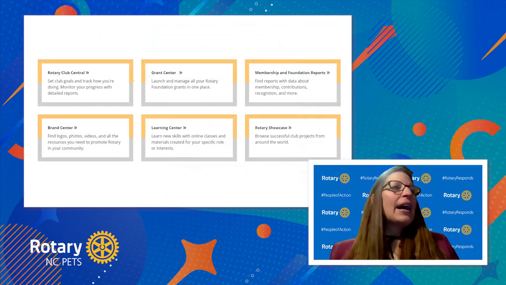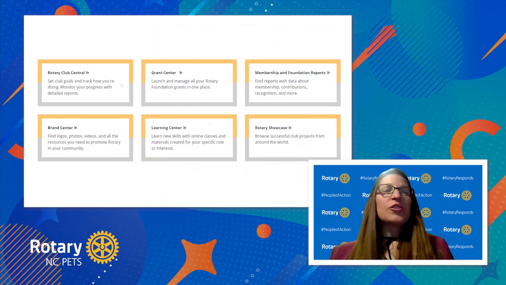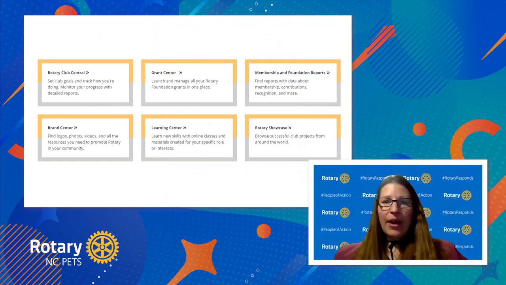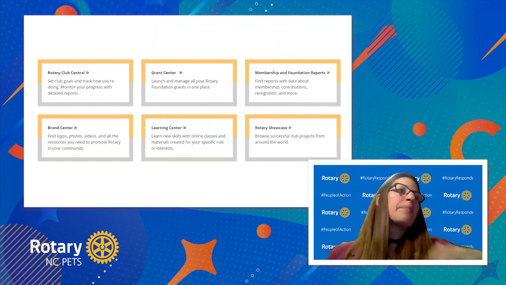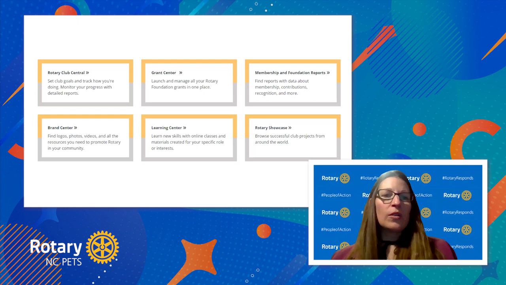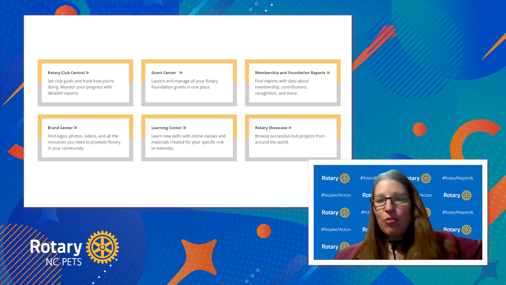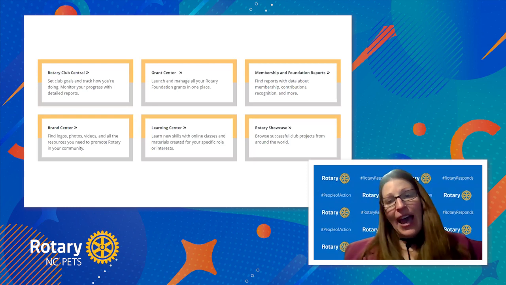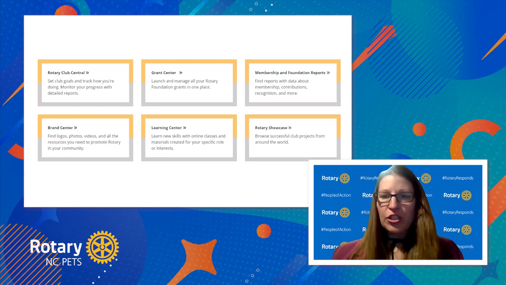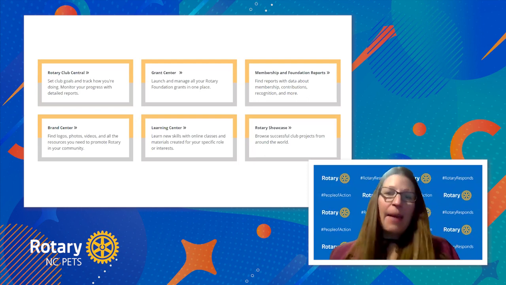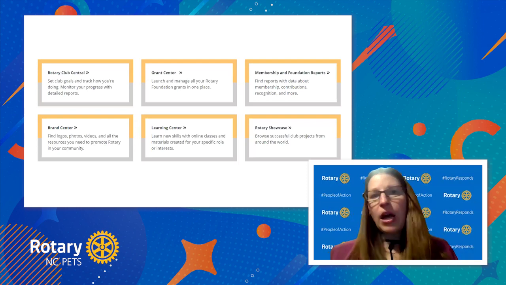So a couple of other tools. MyRotary is the umbrella, right? That RI headquarters puts out there. It's this umbrella online platform. And under there are these other tools. And then you have your Club Runner or DACDB that's run by other members, and they plug into MyRotary, right? So Rotary International doesn't have too much to do with those vendors that manage your club and help you with communications, but they do plug into MyRotary.